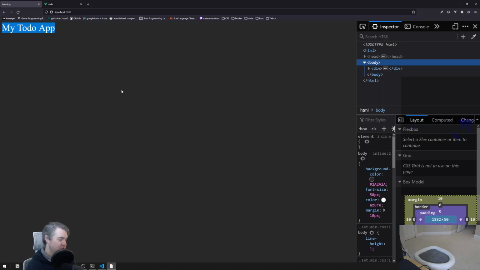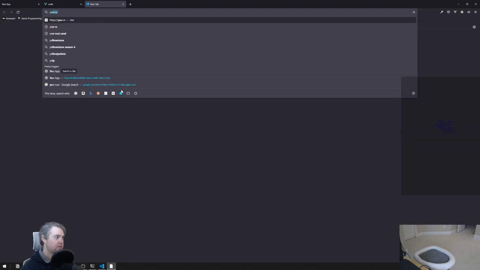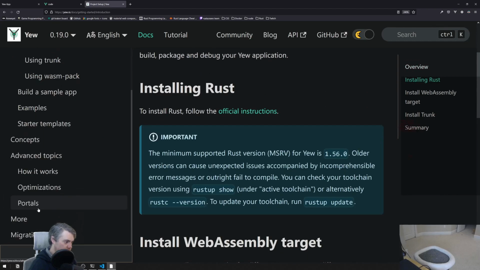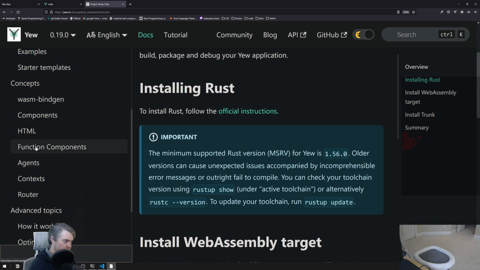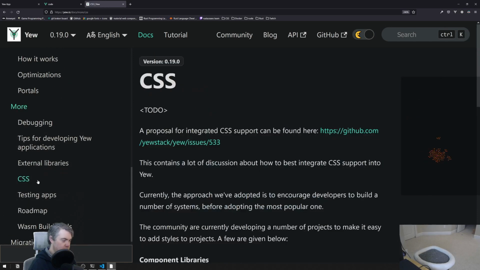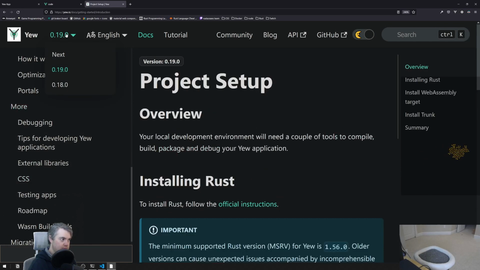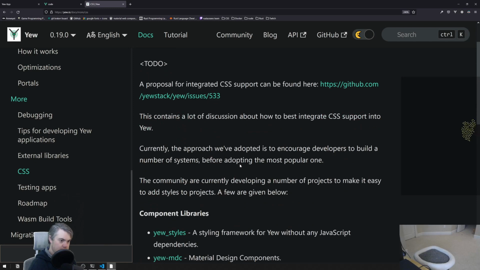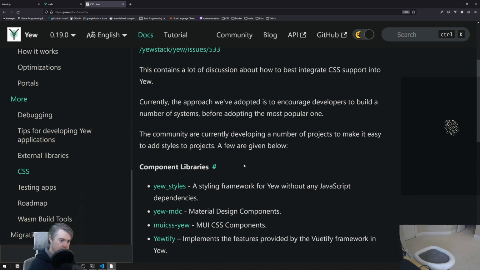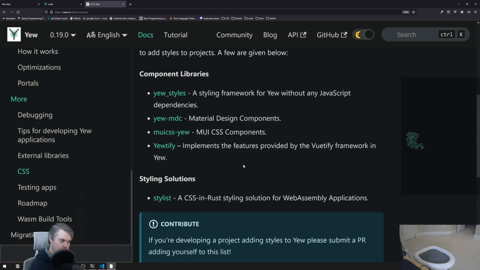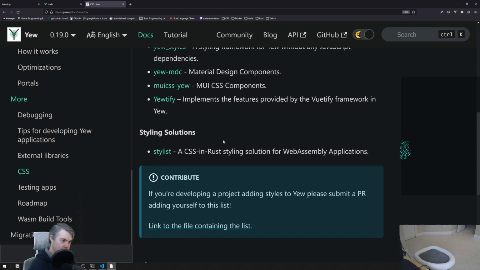Let's see if there's been any changes to use documentation. Now this is interesting.